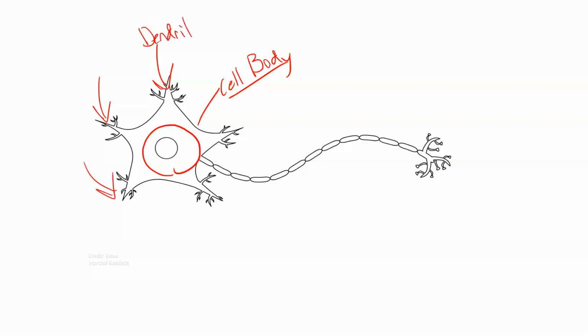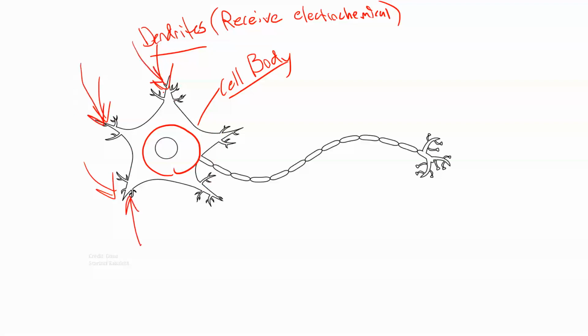The dendrites are like the receiving end. You could think of it as that they receive electrochemical signals. In other words, they receive electricity, so to speak. Now, at the dendrites, there's this big tug of war that happens. There will be other neurons attached to these dendrites. Some will be charging them up, others will be taking away the charge. And there's this tug of war between charges to ultimately either inhibit or initiate what's known as an action potential.